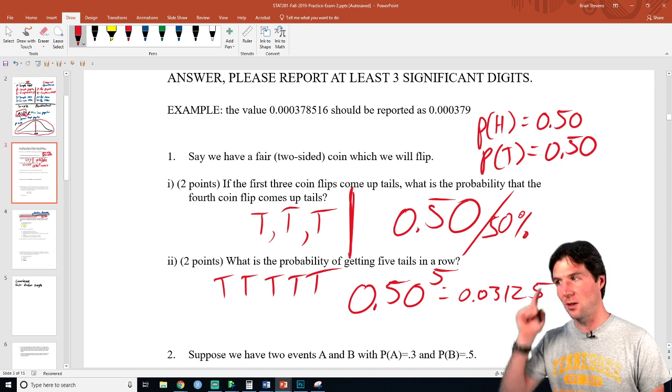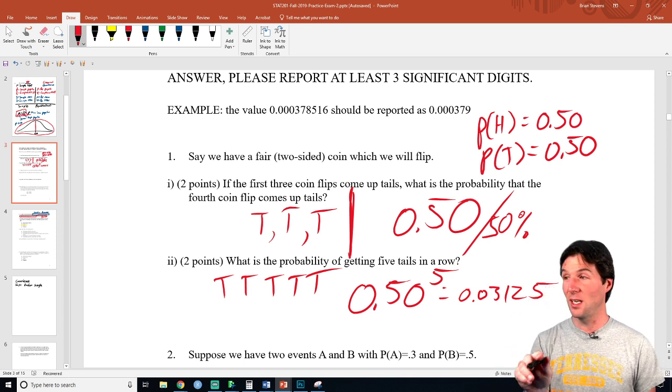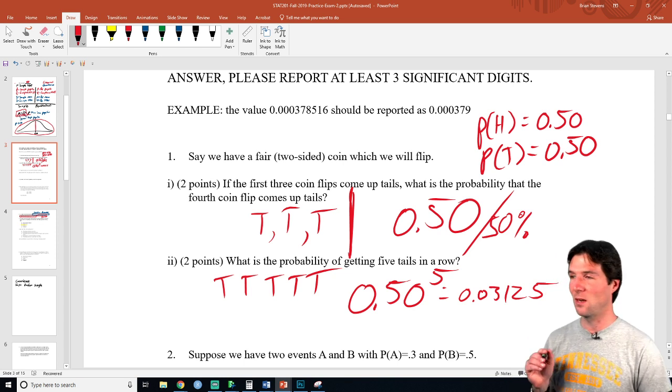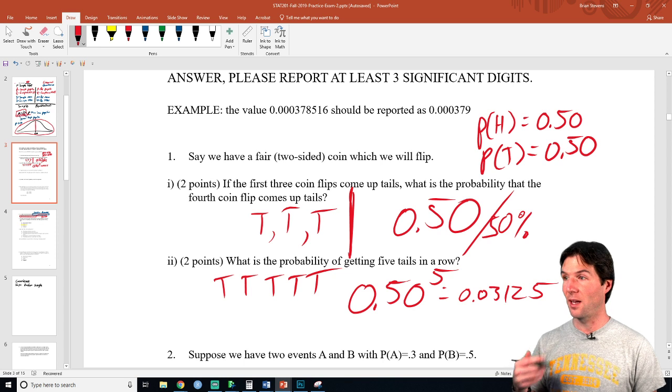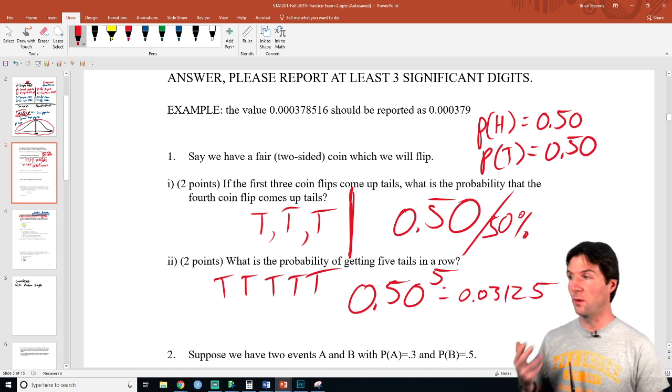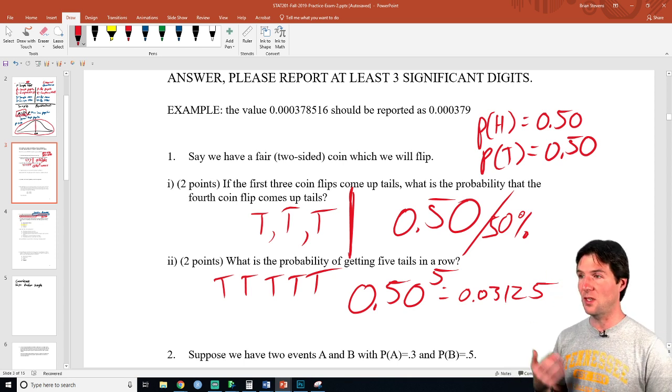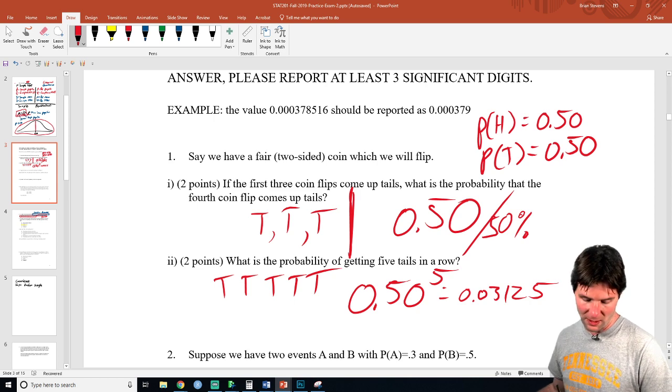I'm trying to do it in my head right now, just trying to think through it. But they're saying it, Mona Lisa, thank you so much. Mona Lisa is confirming our answer in the chat. This is the correct answer. I was just doing halves of halves of halves of halves of halves. Put in your calculator to check. It's fun to do it in your head, but if you have a calculator, double check it. So we just did 0.5 to the 5th power because you get a tails and a tails and a tails and a tails and a tails.